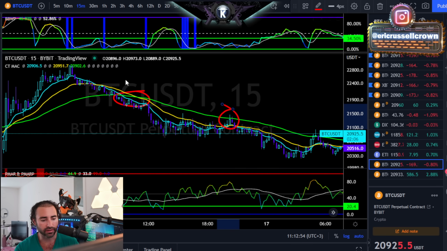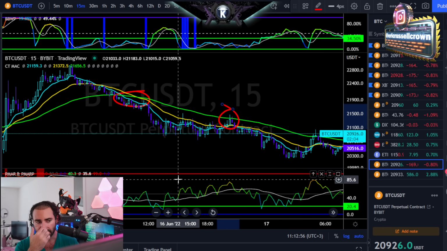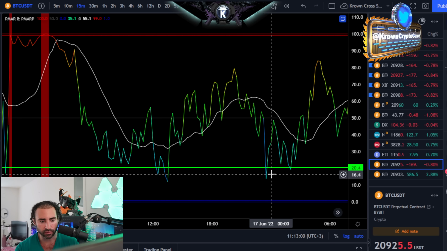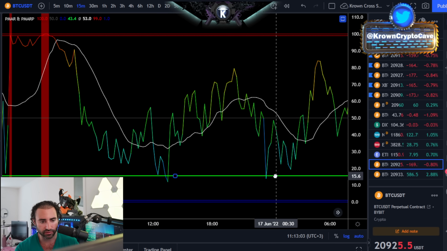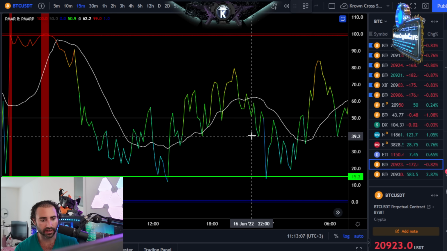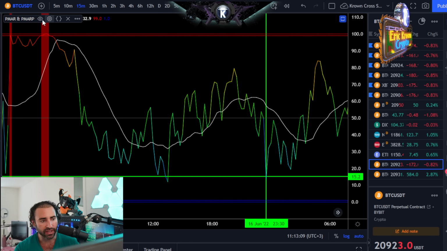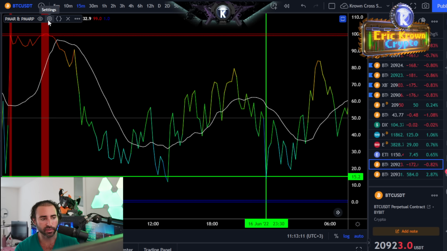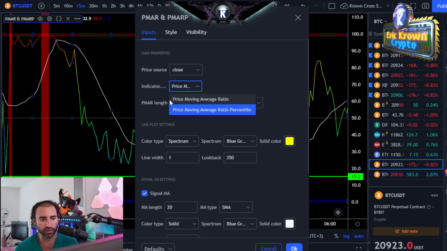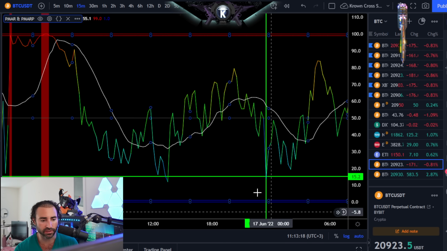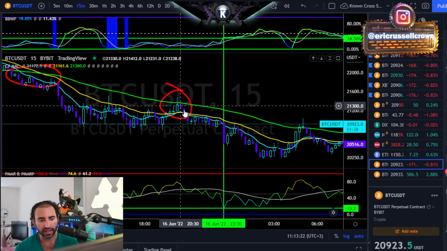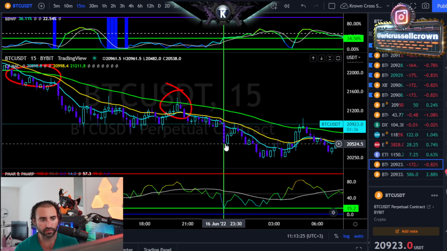Now, I did mention that the PMARP will be used for profit taking. And in this case, whenever it's below 15 percentile, I think it was, we will take profit, which 15 is right literally here, basically, which we actually have an exit right here. Now, I did mention there was one setting that needs to be done specifically on PMARP. It needs to be this right here. Indicator needs to be PMARP rather than PMAR. Otherwise, massively different results. All right, so in this case, we would have entered in 21,364.5, exited 25.38.